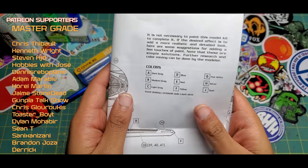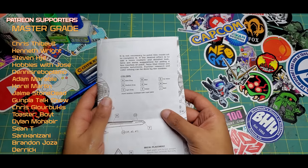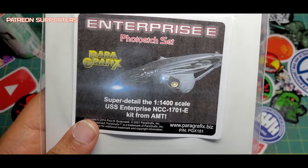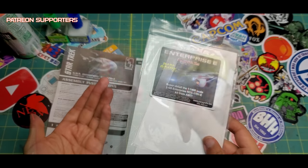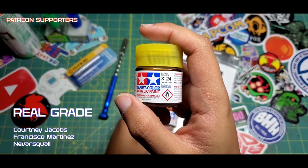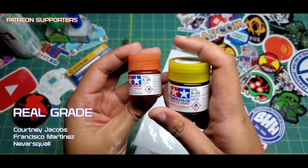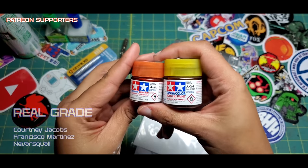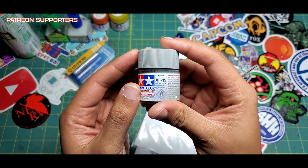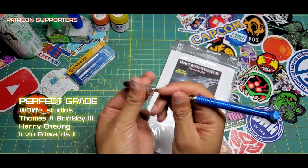But if there was one thing I would downplay about this model kit, it's the instruction manual when it comes to the color guide. It's very, very simplistic. It would have been helpful if it would give a frame of reference on what specific darks and light grades you can use in the marketplace. But Tamiya is always constantly changing their color temperature over time, and that goes double when it comes to their clear paints. I made a mistake on the deflector disc paint in orange when in reality it's supposed to be a clear yellow. So that's my bad on that part for not doing enough research. On top of that, when it comes to the main color hull, I would recommend using a sky gray instead of the Tamiya gray primer. I went with the gray primer because that was the only thing I had available in my arsenal.